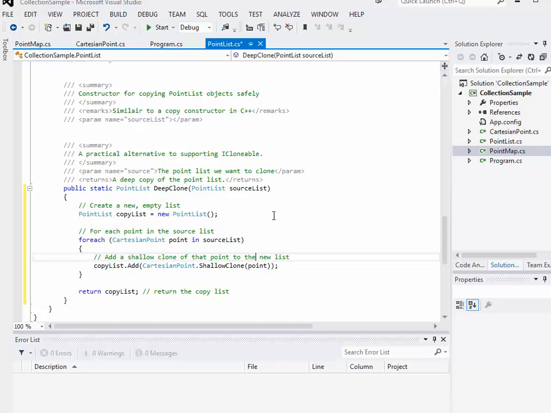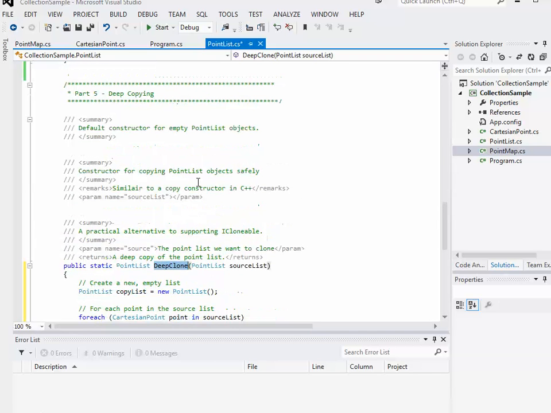So the advantage of doing it this way versus just implementing iClonable is, again, my method names. This is really the only difference here. My method names are very explicit about what I'm doing, so a programmer using this class will know whether they're doing a deep copy or a shallow copy for sure. Now, while I'm here in the class, I might as well add a copy constructor, because it is a useful thing to do.